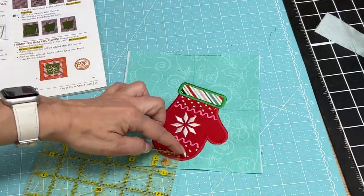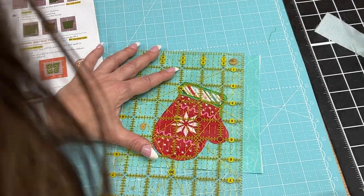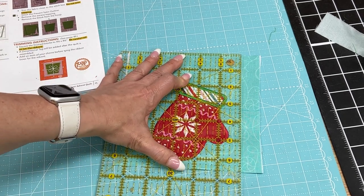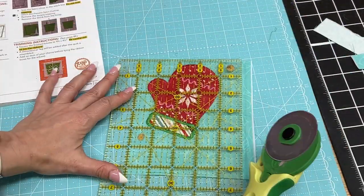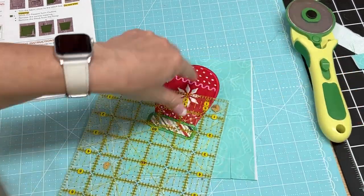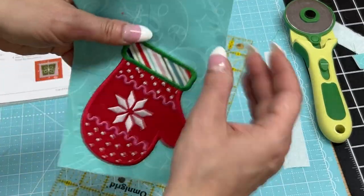So this is 6.5 from the top of the mitten down, and then we're going to cut it 4.5 inches wide, which means I'm going to line my 2.25 inch line right down the center of the mitten. And 4.5 here on this side, which is 2.25 over from the center. There we go. And you can also see that I was able to steam out those puckers. Actually, it goes like this.